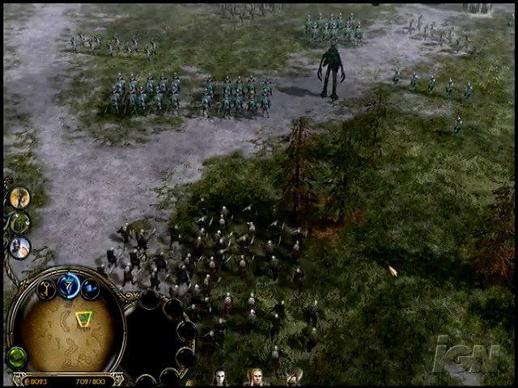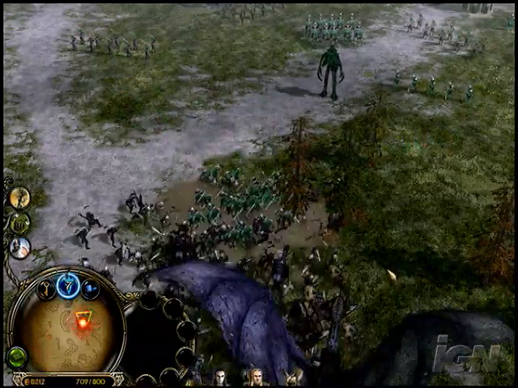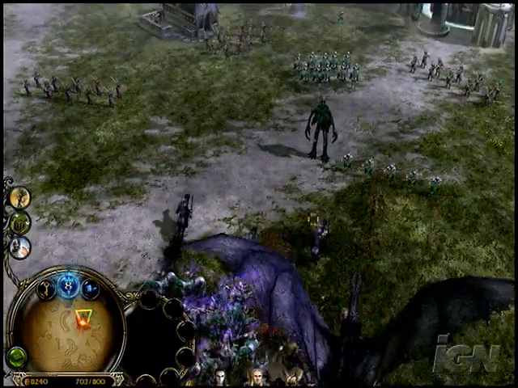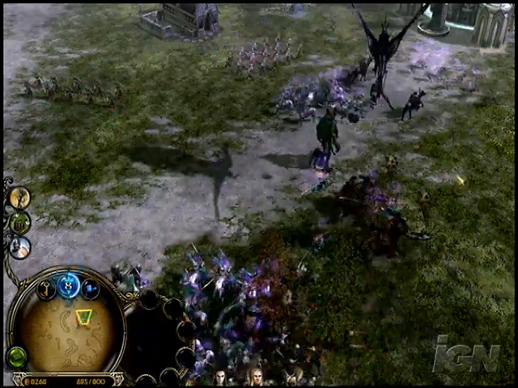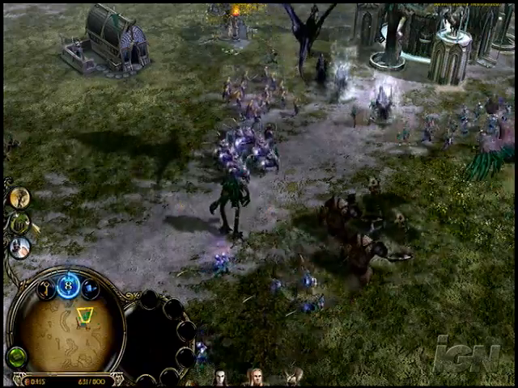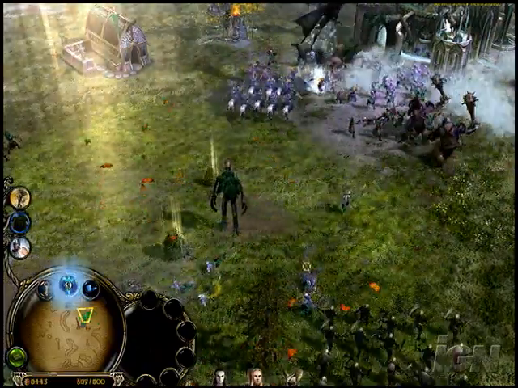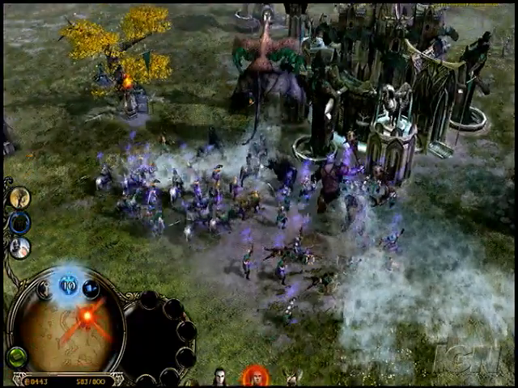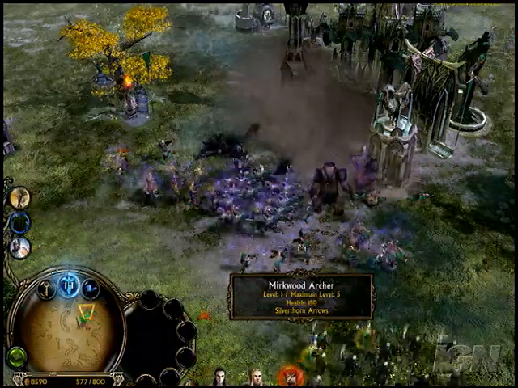Greg Black again, game balance designer on The Lord of the Rings, The Battle for Middle-earth 2, here to give you some developer strategies when using the elves. The strength of the elves comes primarily from their unmatched archers and heroes. Elves are hard-hitting, extremely fast, and have excellent vision. Their low hit points and light armor means that elves won't last very long in a straight fight, but they can dish out ranged damage better than anyone.